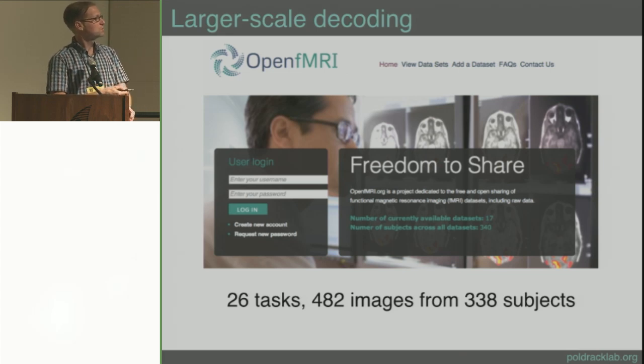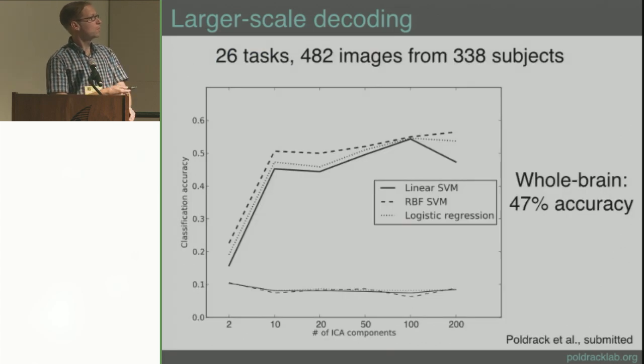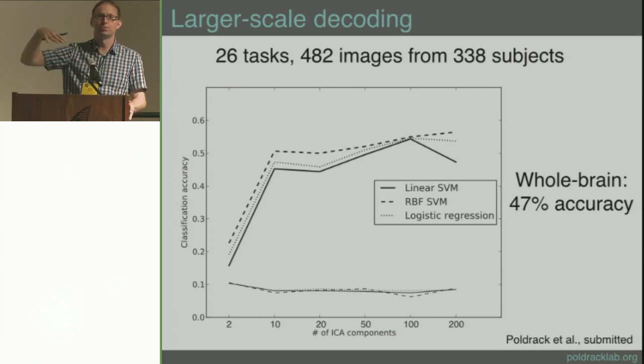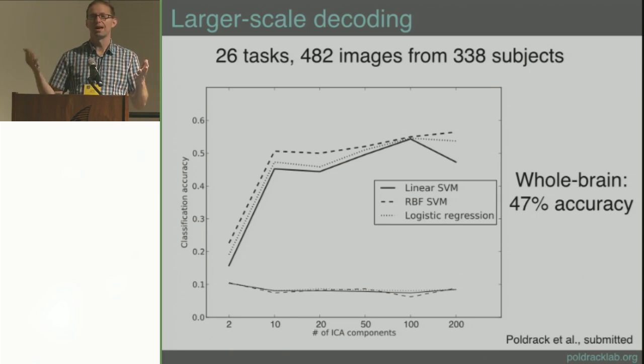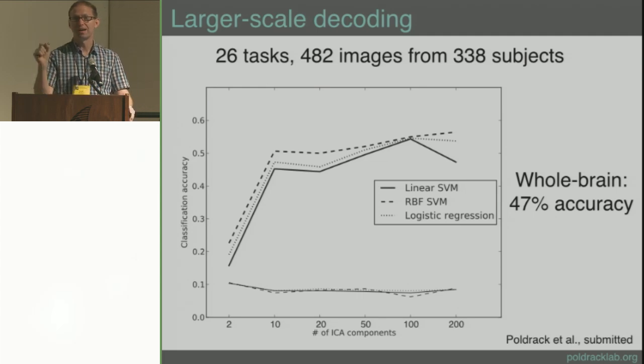Next. So we've subsequently done much bigger analyses using the extended OpenfMRI data set. In a paper a couple years ago, we published one with 26 tasks and 338 subjects. Next. And what we see is that using whole brain data, we can do this 1 out of 26 classification with about 47% accuracy, where chance is down at a few percent. Interestingly, if we use ICA to do dimensionality reduction, we can actually do pretty well at classification even down to about 10 components. What that tells you is that these tasks are largely being pulled apart by relatively broad, low-dimensional networks rather than really fine-grained patterns, which may not be surprising.